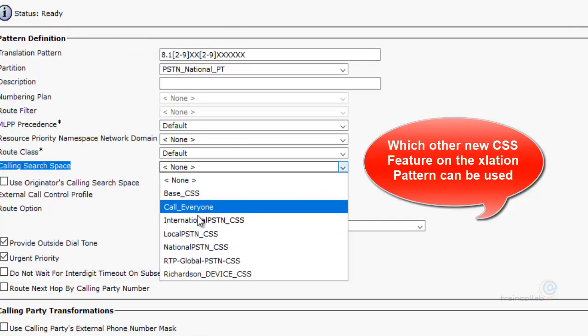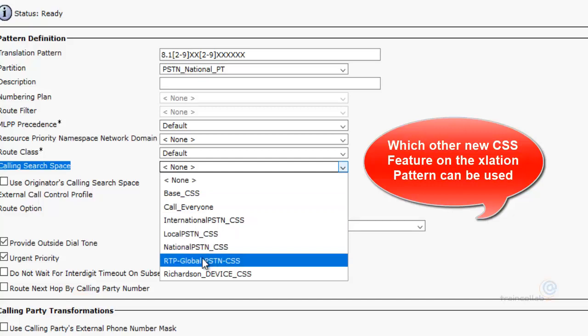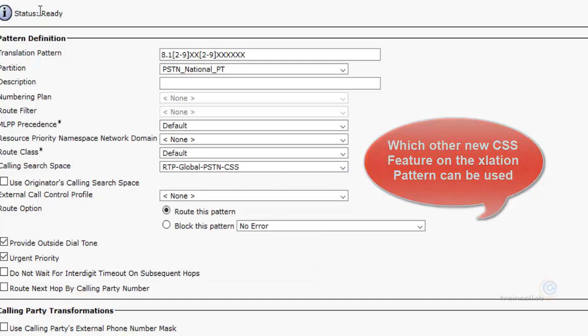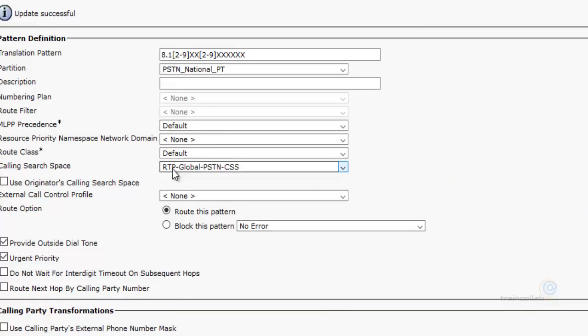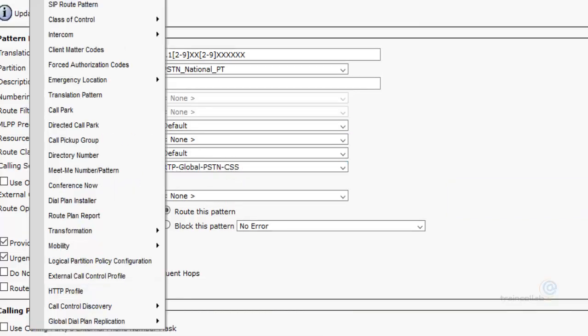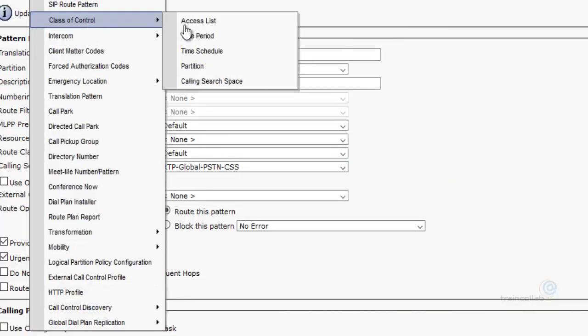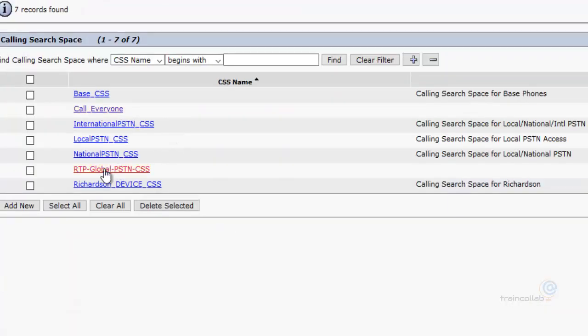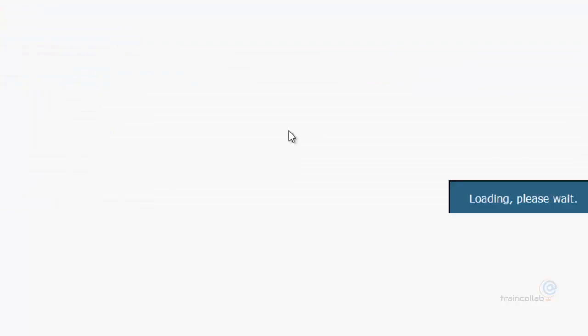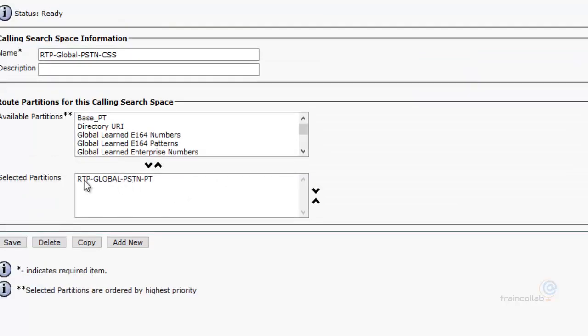Okay, so we will configure the CSS that we have configured, that is RTP-Global-PSTN-CSS, and save it. Now this RTP-Global-PSTN-CSS, let's have a look again. It has access to the partition RTP-Global-PSTN-Partition.